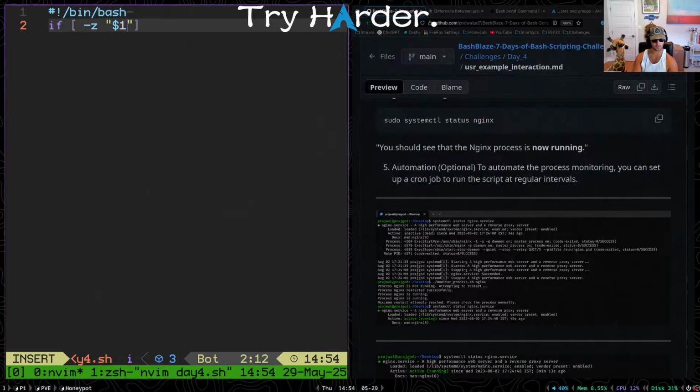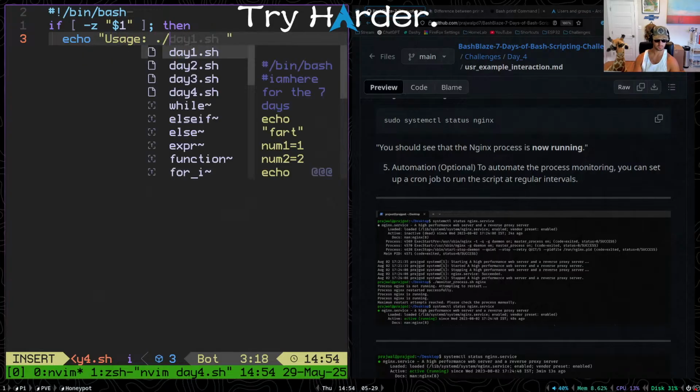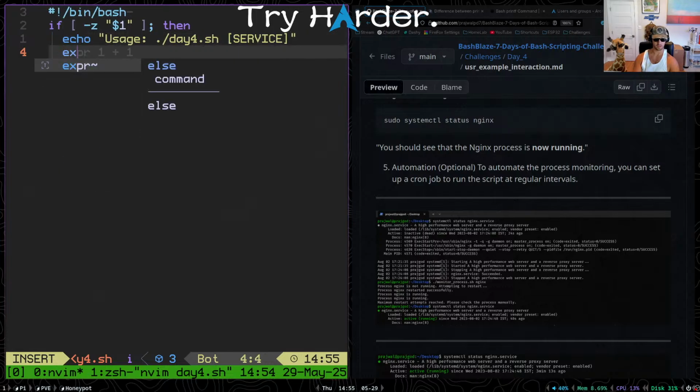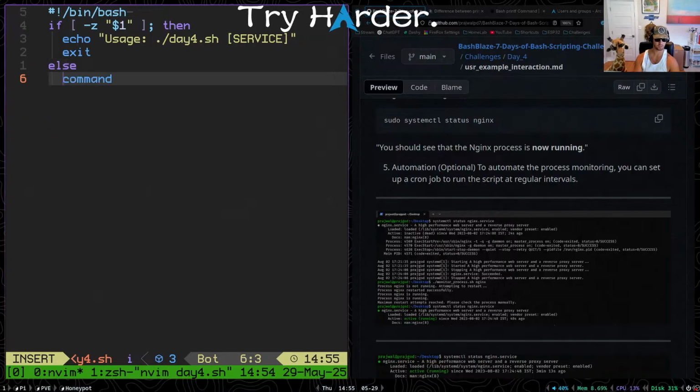If -z for input 1, then echo must include service. And then exit. else command fi.